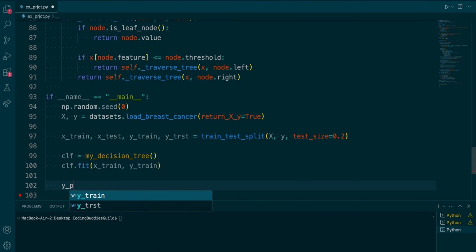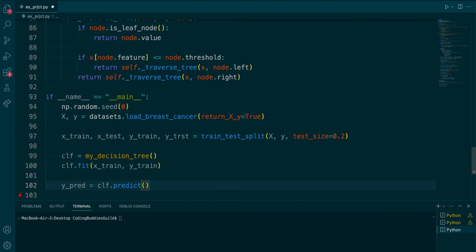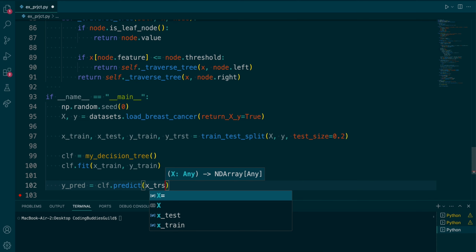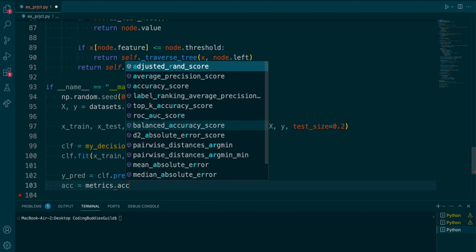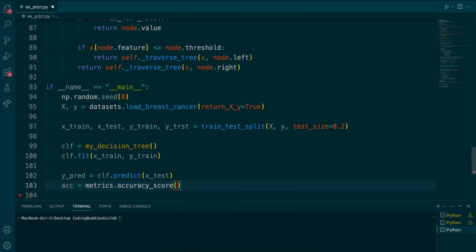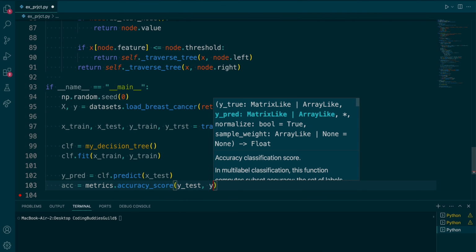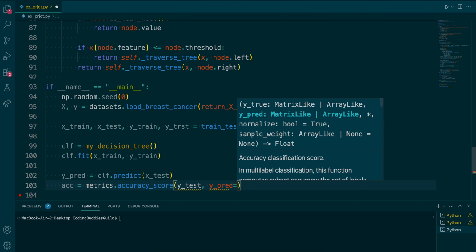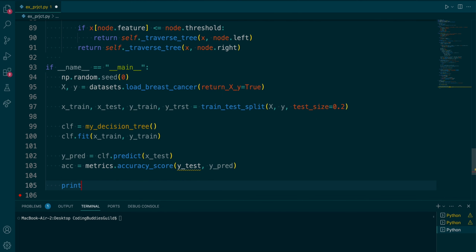And then I'm just going to go y_pred equals clf.predict of X_test, and accuracy is metrics.accuracy_score of the golden result, which is y_test, and the things that we calculated, which is y_pred.